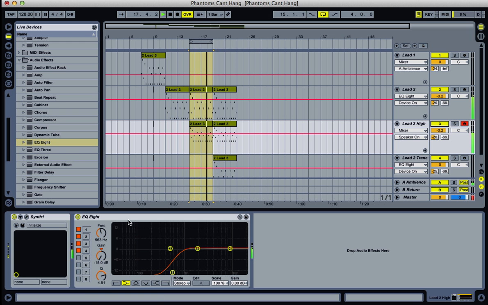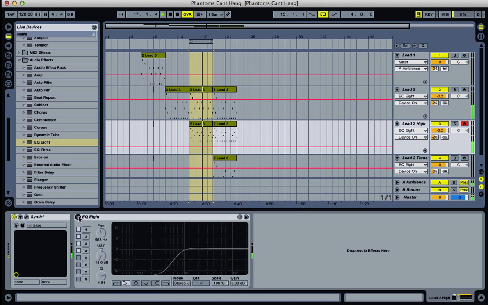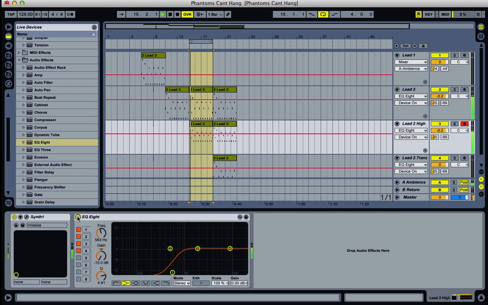It keeps it more separate. Without EQ, listen to what happens to the lower patch when I turn the EQ off. Here it is on. See how it changes the character? So in this case, we're using EQ to separate these two patches so they sound more distinctly different from each other. And then lastly, we bring in our trance lead.